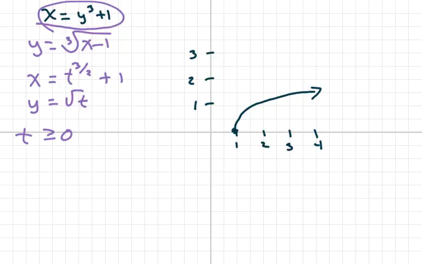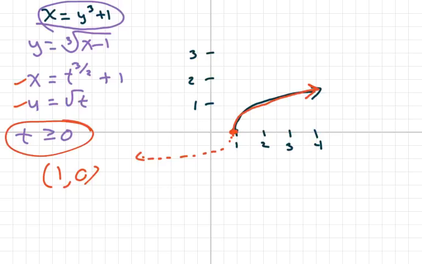All right, so when I plug in 0 here, I'm going to get 1. When I plug in 0 for my y, I get 0. So there's where we're starting, and basically it's that cubic function. And technically it would go down in here. But we're using our restrictions or our parameters here, so we're not using this part. Okay, and the orientation here, since t is greater than or equal to 0, is to the right.